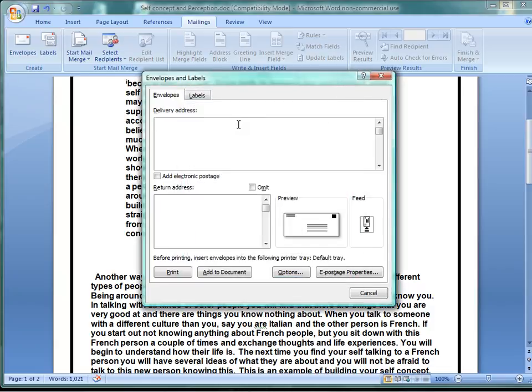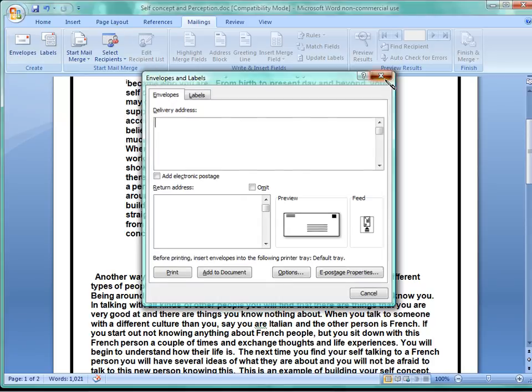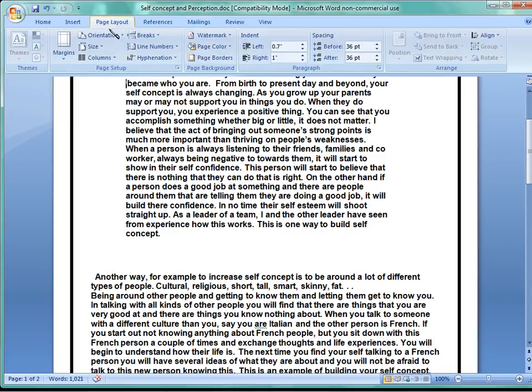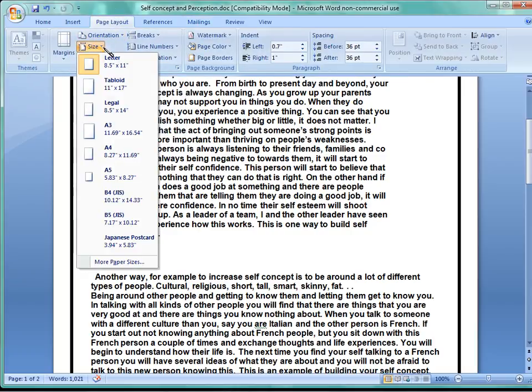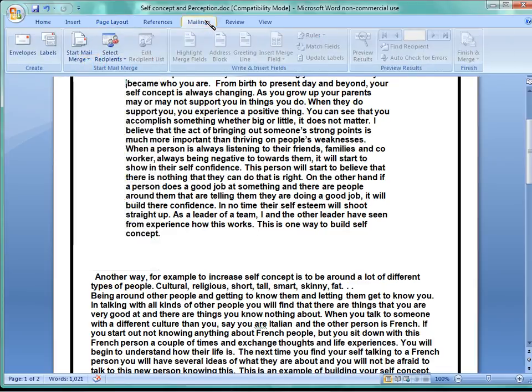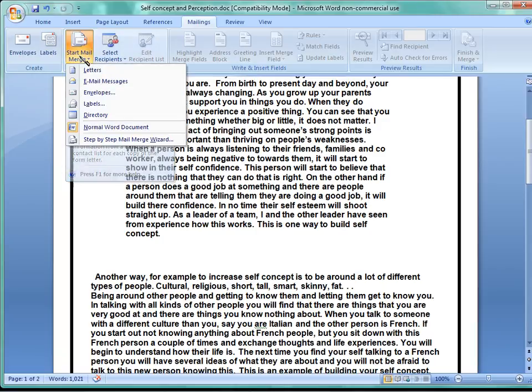Remember, if you're printing out on envelopes, you have to go back to your page layout. Go back to your page layout and you have to set your size. Make sure you set it to an envelope and not paper. Back to mailings. Start mail merge, letters, whatever you type in, envelopes, labels. You can make a label. You can print out labels like your return address. You can print out 10 or 20 or 25 labels so you can just stick them on the envelope instead of typing in your return address all the time.